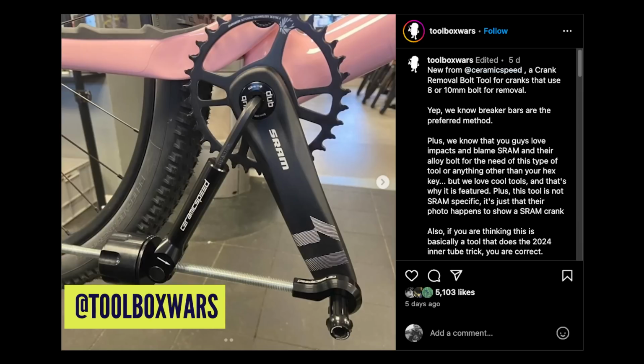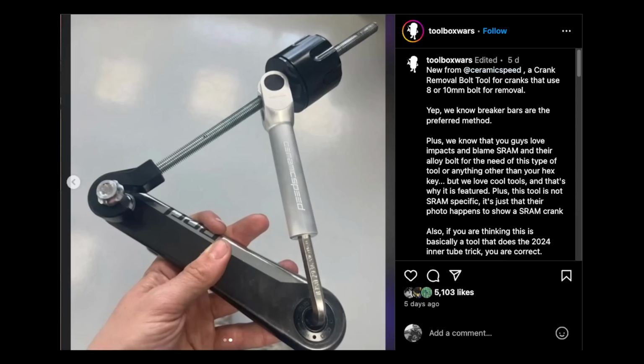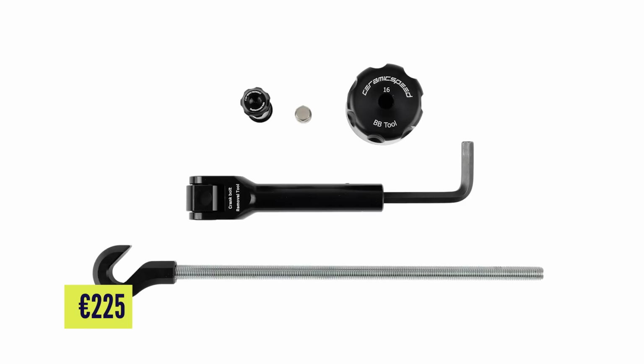We saw it on the very excellent Toolbox Wars Instagram account, and they posted how useful the tool is in the wild, demonstrating how well it works. And okay, it's not necessary, and yes, many home mechanics will just use a hex bolt with a really big breaker bar, and that can do similar. But for mechanics who are doing this really frequently, this will be a time saver, and I've got to say, it does look really, really cool. Of course, it is CeramicSpeed, so it isn't cheap. It's yours for €225. But it does look really nicely made, and it looks like excellent quality. So let us know in the comments if you need one or want one.